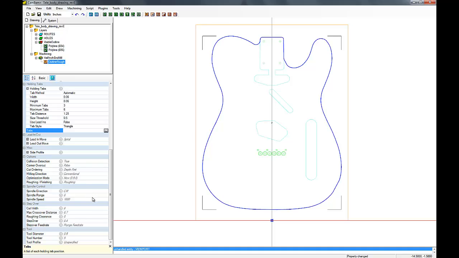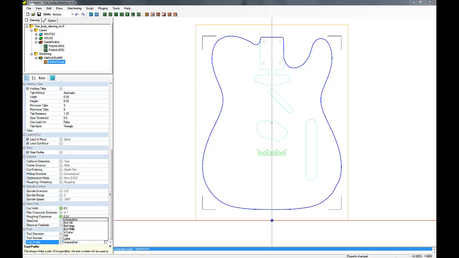So here we set up what the cut width is, which is 0.5, which is the tool diameter. And then the roughing clearance is the amount of material that we want to leave in the cut. So in this case, we're going to leave about 1/100th.